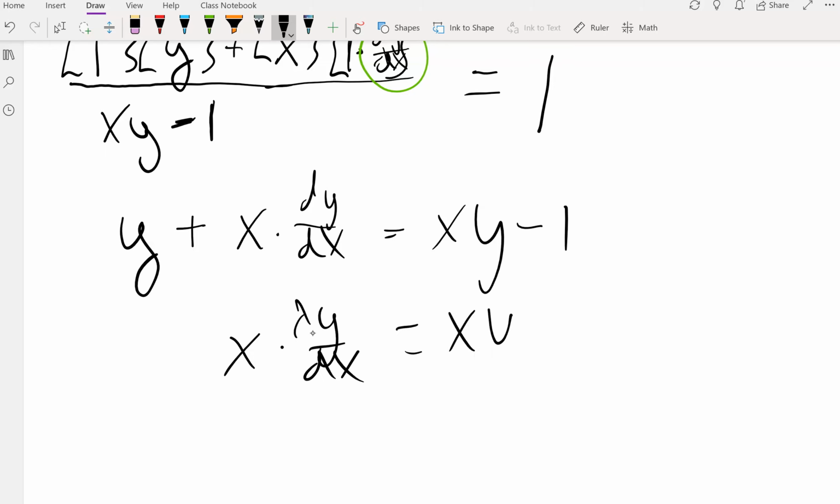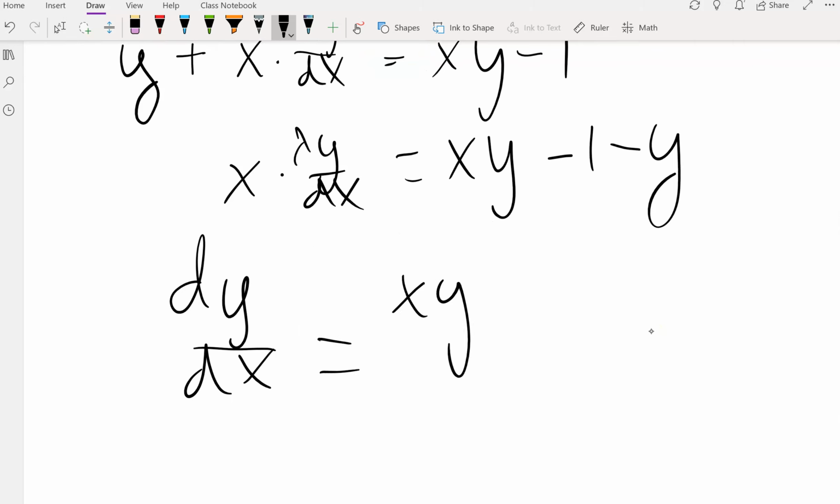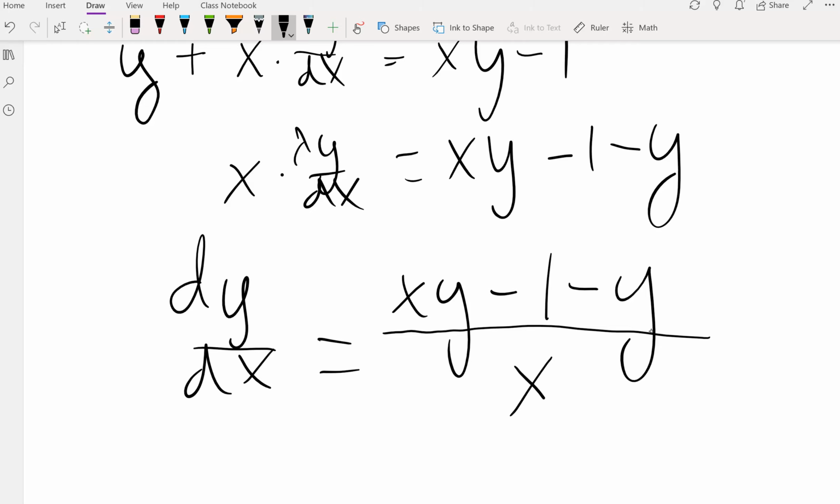You're going to get xy minus 1 minus y. Because you cannot combine, there are no like terms. Subtract the y over. Nothing here is like terms, because this is an xy, this is just a y. Last but not least, my dy dx, and many times when you're doing implicit derivatives, the derivative is not going to be the prettiest when you're finally done. The dy dx, when you divide the x over, because that's what I'm going to do, get rid of a times.